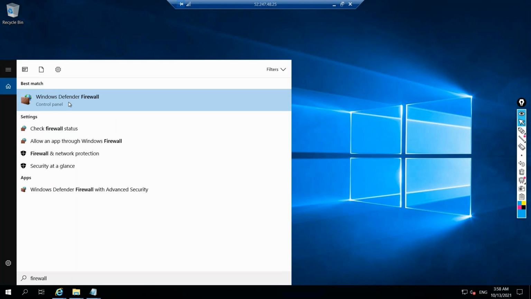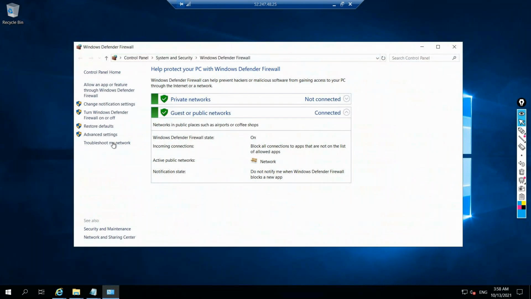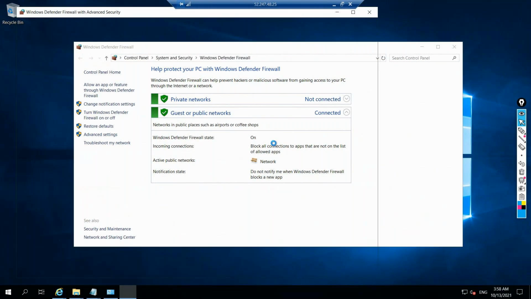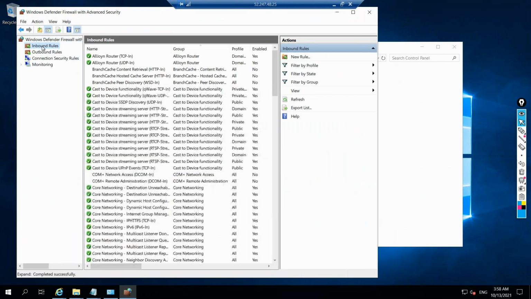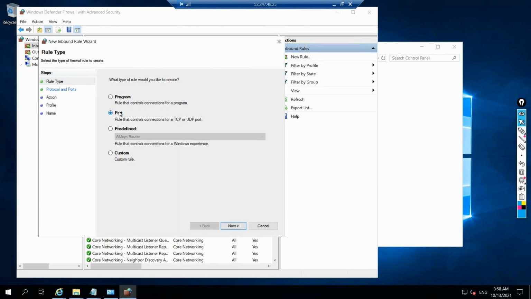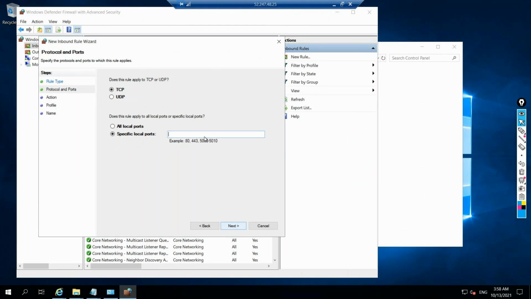Windows Defender Firewall, open this out. I'll say advanced settings. I'll say inbound and outbound rules. I'll add something, okay? So I'm saying inbound rules and I'm saying adding a new rule out here. And I'm saying this is a port that I want to unblock. And the port number is 8080, because that's where Jenkins is listening.